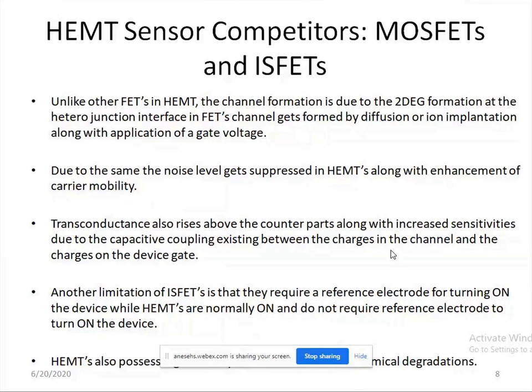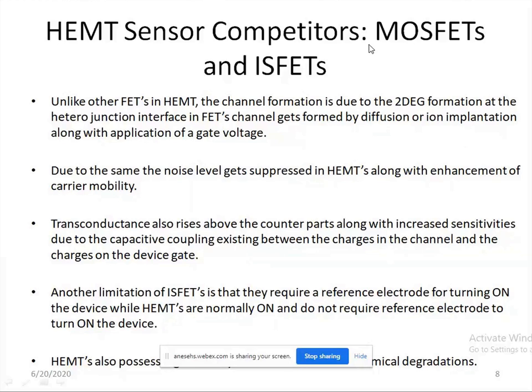And the third advantage of HEMT is that the output characteristics can be used in sensing. If someone among you has studied anything related to sensors, you can find that MOSFETs and ISFETs rely on the subthreshold characteristics, such as subthreshold voltage or subthreshold current, to evaluate the sensing performance. But when HEMT is considered, we can take the output device characteristics or output drain current as the sensing metric, or variation in output drain current can be used as a sensor output. So these are the advantages of HEMT over MOSFETs and ISFETs.